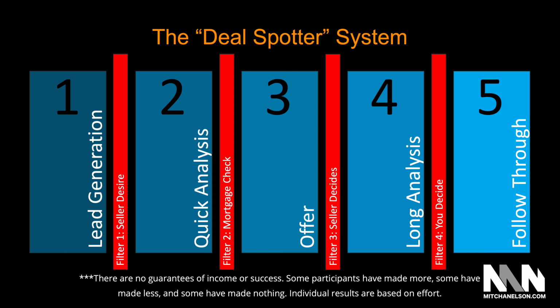Now, like I mentioned before, we focus a lot on this in wholesaling. It's a process that we use that's just like what we talked about in the finding off-market deals class. So in this section, we're going to talk about finding properties. That lines up with step 1 of lead generation. I know we're going a little bit out of order in this class, but I wanted to put it in an order that makes sense in the context of wholesaling. So right now we're going to be talking about step 1.